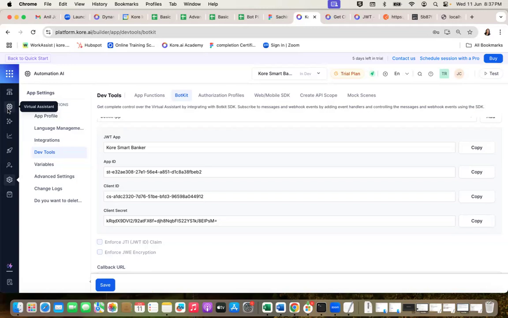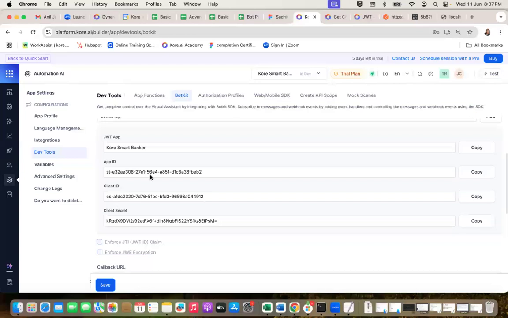Or if you have the BotKit installed for these kinds of things, and there is an input coming from the user for which our NLP is not trained. Now try to understand, for that single message, if you want to handle it internally, you have to create a dialog task. You have to add a message node. You have to train the ML engine with that particular utterance to qualify the dialog task. If you have the BotKit enabled for some other implementation, from within the BotKit, without touching the configuration of the virtual assistant, you are handling that scenario.